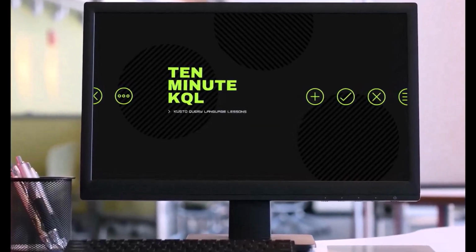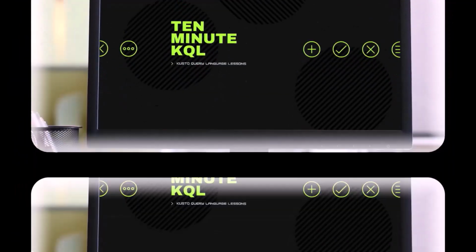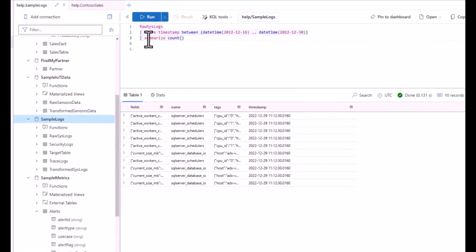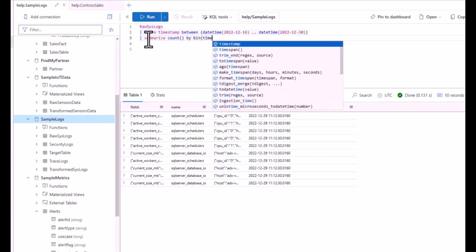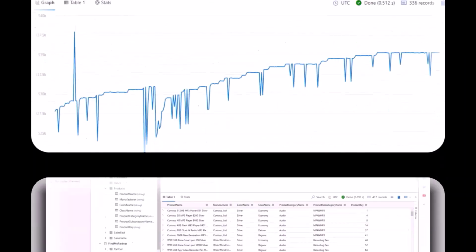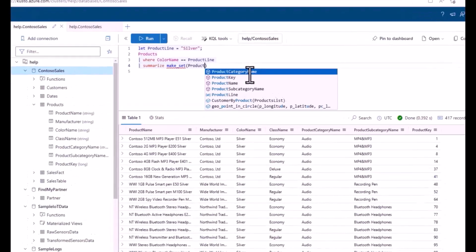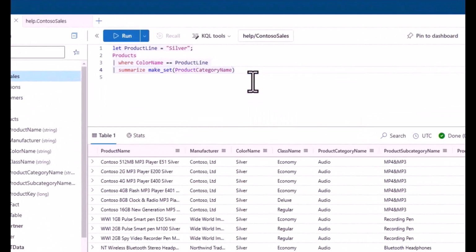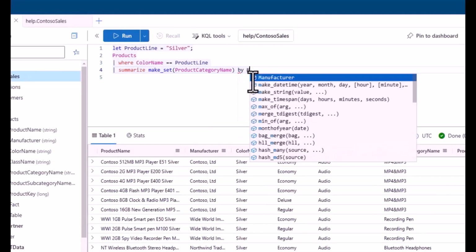Welcome to 10-Minute KQL. Whether you're a technology pro looking to master the Kusto Query Language or new to the world of IT and looking to learn your first language, 10-Minute KQL is a place to level up your skills. This is the 10th session in the Kusto Query Language Beginner Series. This series is intended to take you from a level with minimal technical experience to writing your first basic queries using the KQL language. These short 10-minute sessions will teach you KQL, allow you to get hands-on practice in a lab environment, and provide some homework to practice after the session.